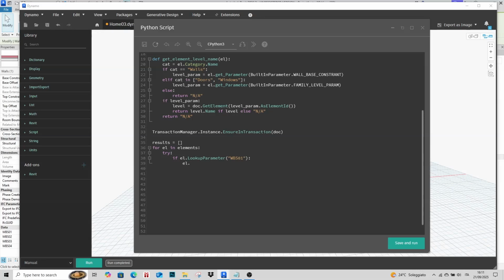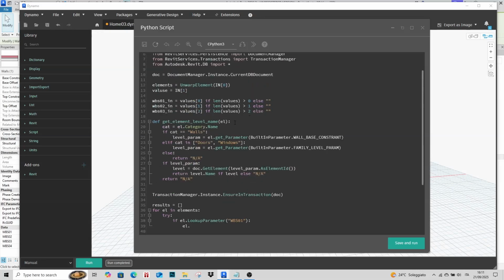Then we are going to set the value that we have provided here.